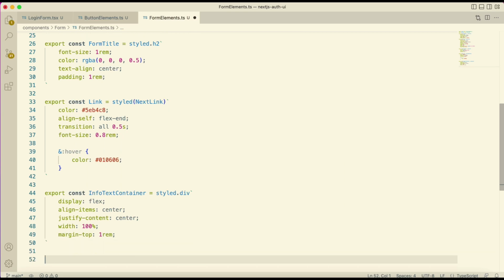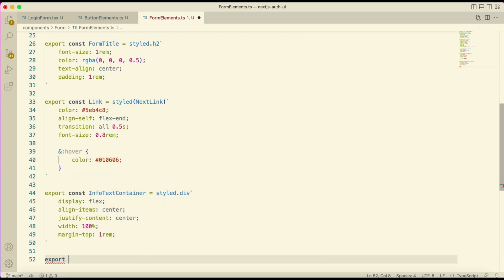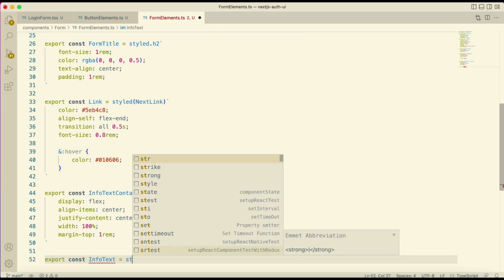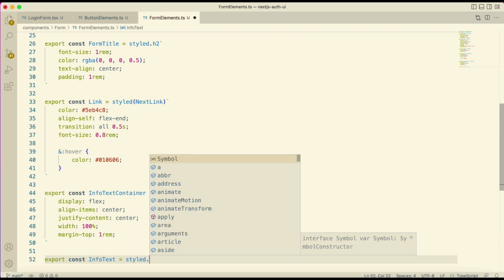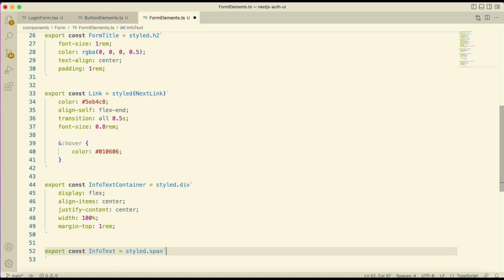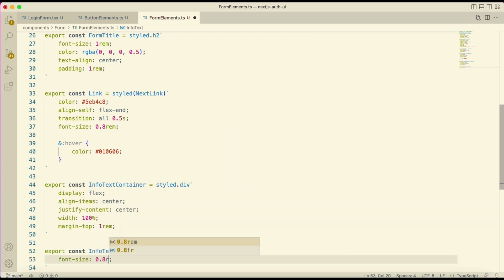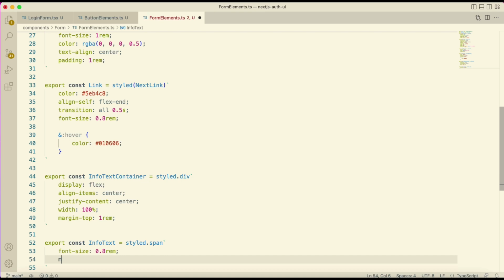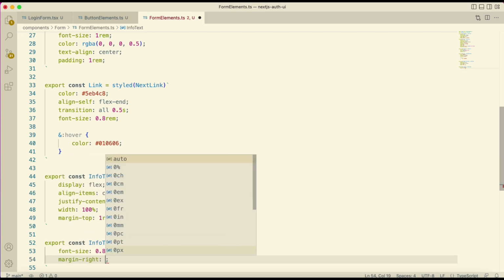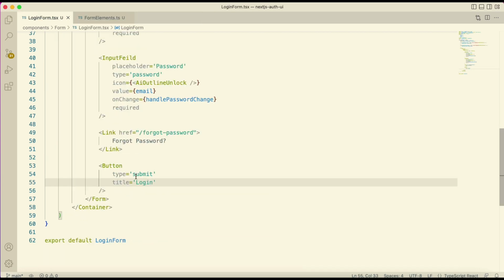Now create a span for info text. Give it font size 0.8 rem, and some margin right. Open login form.